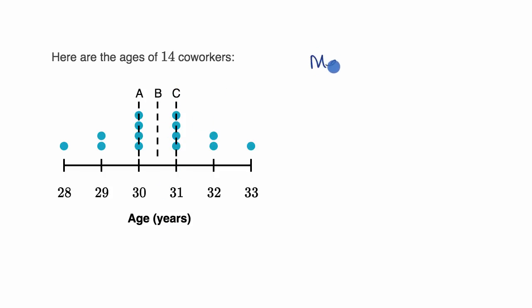So let's first start off with the median. We have 14 data points. So this would be the average of the middle two data points. It would be the average of the seventh and eighth data point. You could say one, two, three, four, five, six, seven, and then the eighth one is here. So the seventh data point is a 30. The eighth one is in the 31 bucket. So the average of the two would get you to B. Another way that you could think about it is, you can just eyeball it and see, you have just as many data points below B as you do have above B. And so that also gives you a good indication that B would be where the median is.